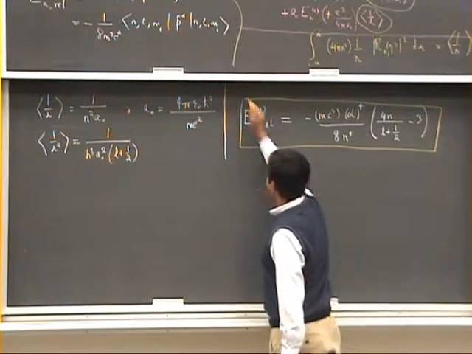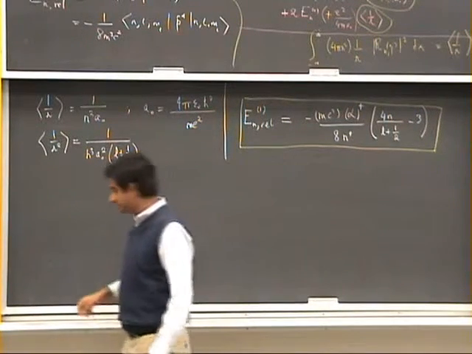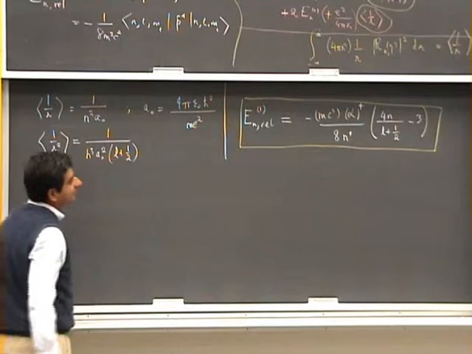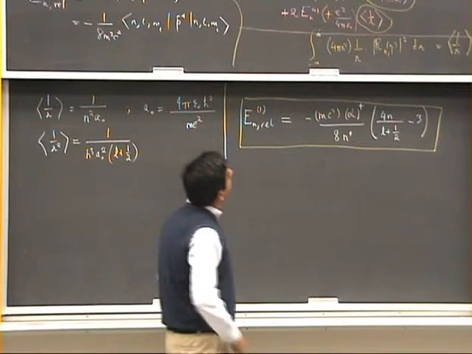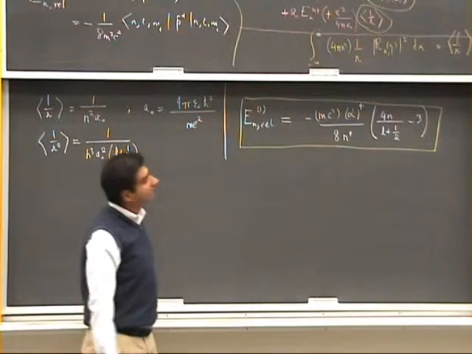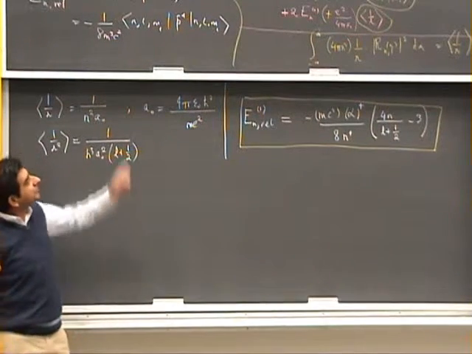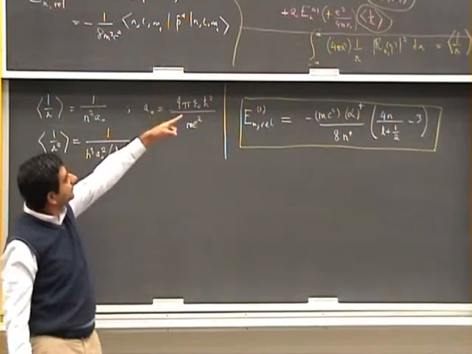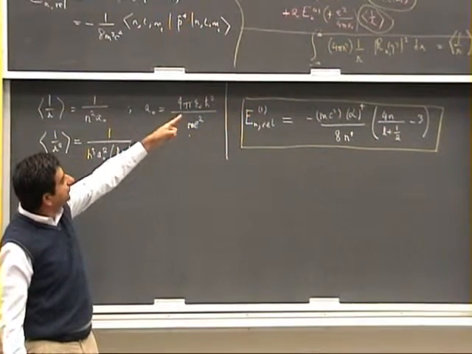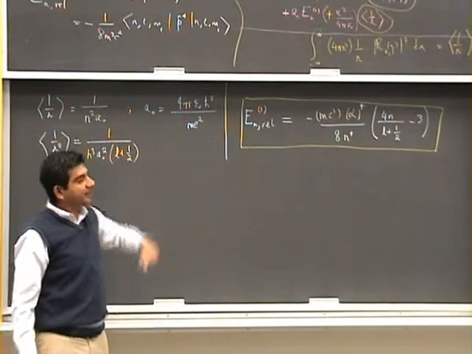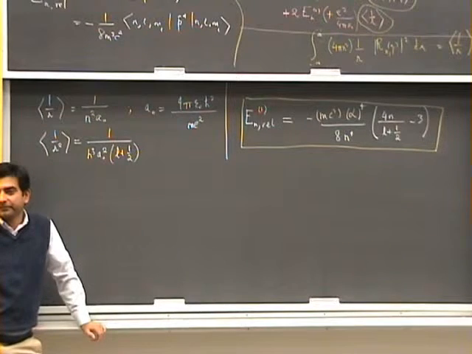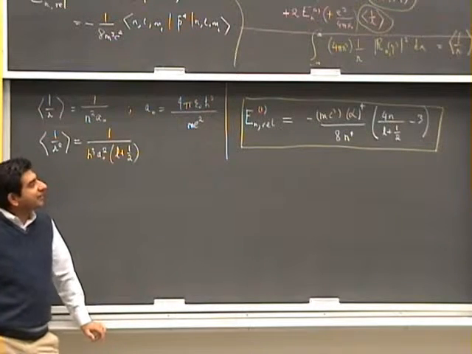I can do it, which means you can also do it. It's not a big problem. Just takes half an hour away from Facebook. I think you should do this calculation. You just take these perturbative terms, plug in the values for the expectation values and see if you can get this relativistic correction. Now what is the most striking result of this?